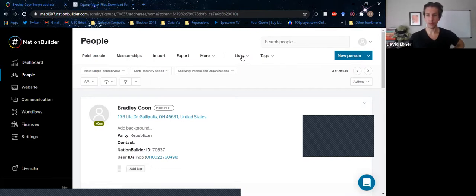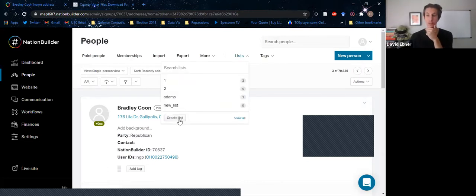We can make smaller lists, and this will actually let me walk through this. So this will be really effective for you to cut down the size of the files that you're dealing with. A lot of times when you're cutting turf, you'll just want to break off small towns and do them piece by piece. You're not going to be able to cover the whole city or whatever in a day. So you can break down things by zip. So maybe if I do it like this. I'll do a new list. I'll just name this one class exercise. You can see I've already been kind of screwing around in here.